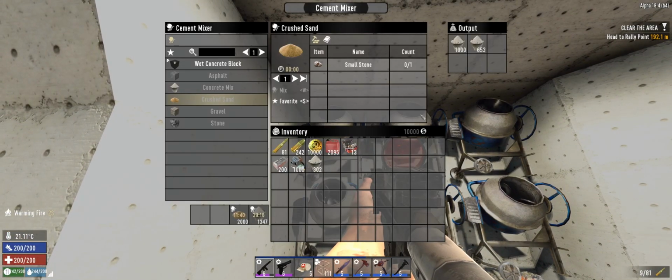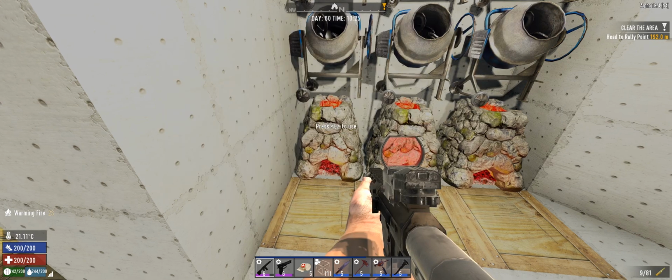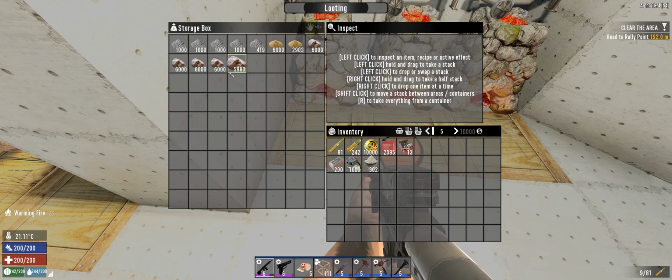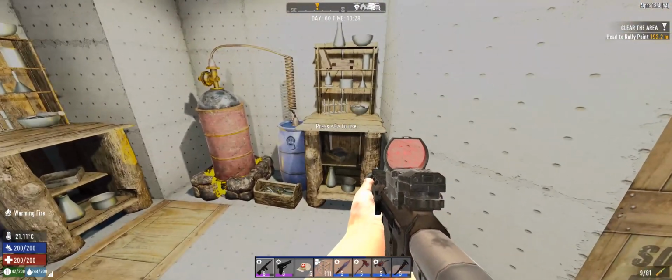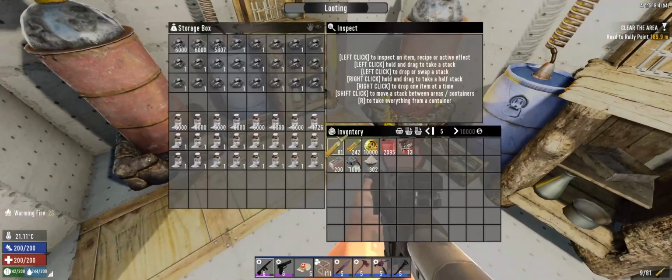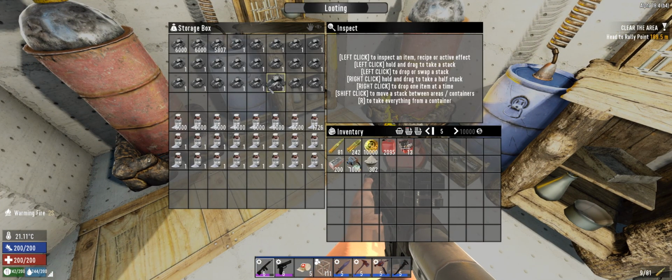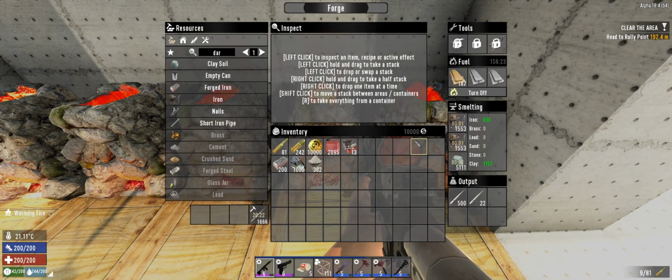Okay, so the mixers are going. They're making concrete and crushed sand. The forges have been turned off because they're maxed out on how much stone they can have smelted down at one time. And we're still looking okay, I guess, on the resources. I've got the chemistry station making some more gunpowder. Not that we need it, it's just that we had so much nitrate and coal that I thought I'll just start it. I have got this forge smelting down some iron so I can make the iron darts.